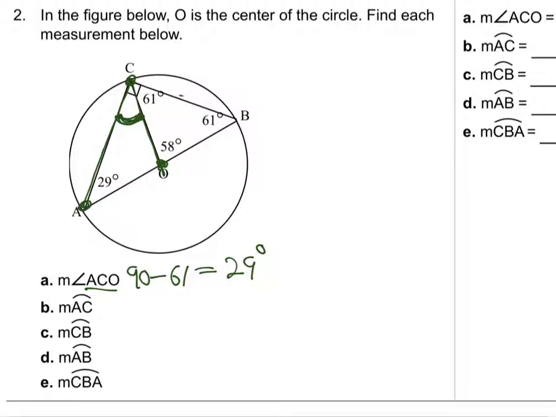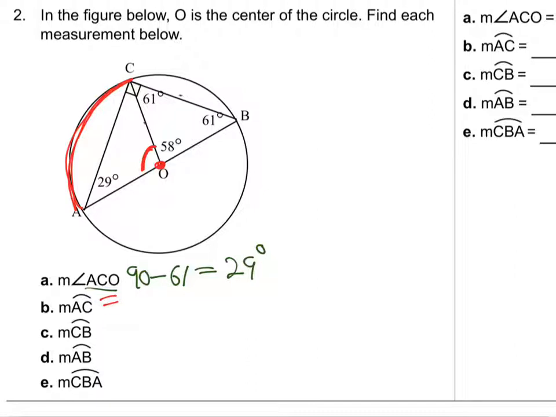And next, measure of arc AC. Now, this says arc. See that little mark there? That's an arc over AC. So that means this arc right here. And that means the angle. So whenever they want the measure of an arc, they want the measure of the angle from the center leading to that arc. In other words, they want this angle from the center of the circle, which leads to that arc.